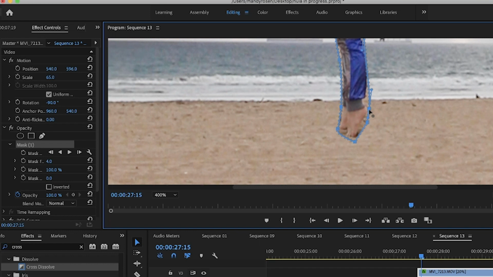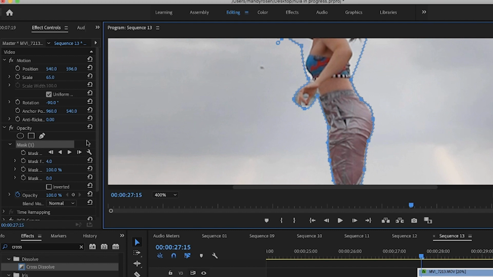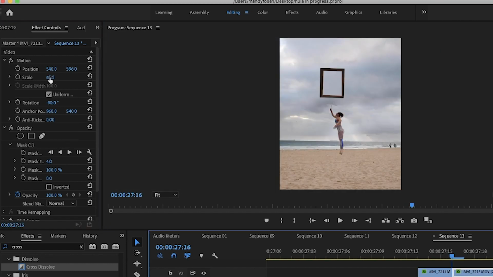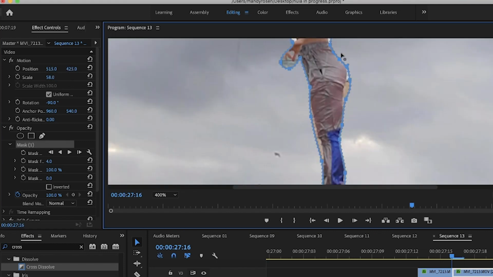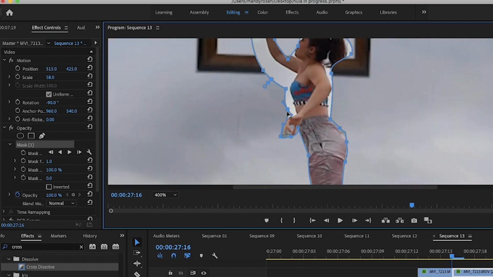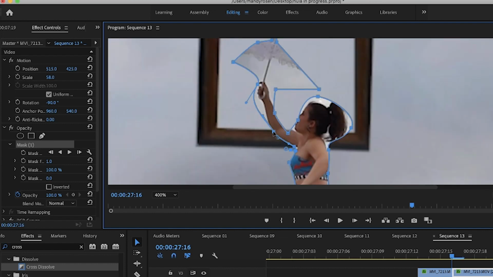Then the last step of the entire edit is to frame myself. So I jumped, and when I jump, I make sure I point my feet down. In that way, I'm able to cut myself out from the background, and as I'm doing that, it looks realistic as I move, scale, position my body higher and higher. And you move, scale, position at the top left under Motion, under the Effects tab.